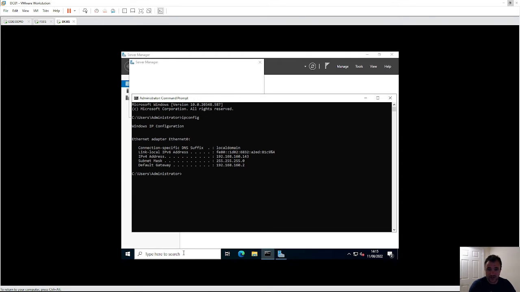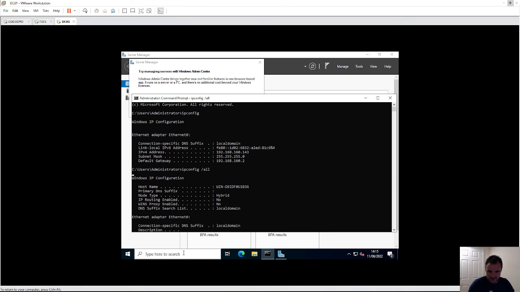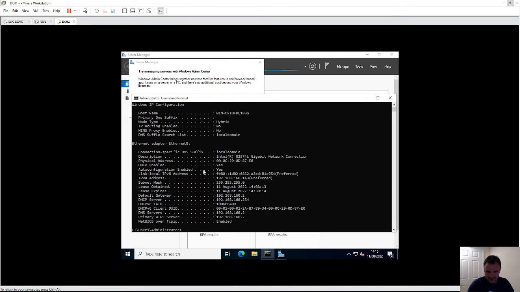192.168.16.143. So we're currently on the other network. We've got a DHCP IP address. I'll show you. We can't tell that this is a DHCP IP address yet with this typewriter style. As it comes in, oh, I just went a bit quick. DHCP enabled, yes. So that's asking for an IP address. Cool. So what we're going to change that to is no, because we're going to set one quickly.